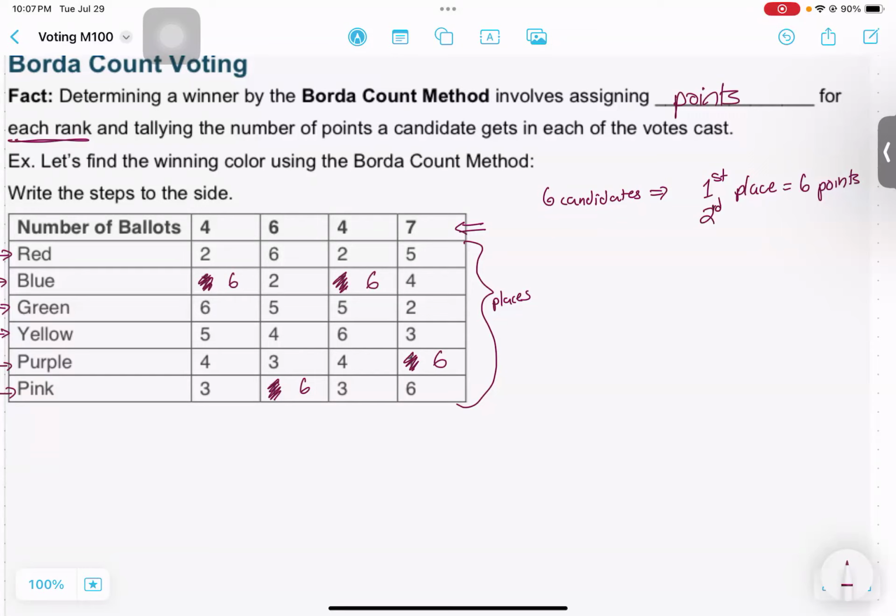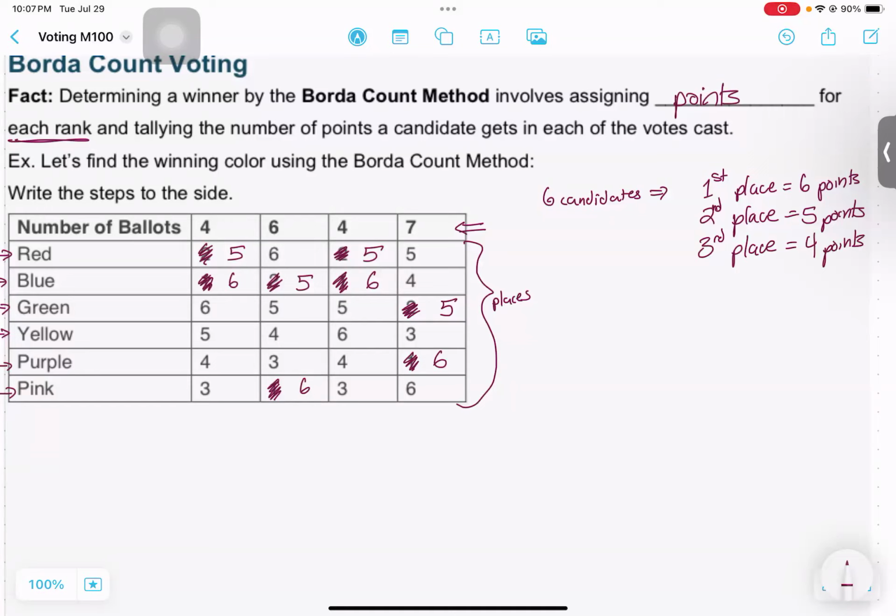Second place is going to be 1 less, 5 points. I hope that feels very logical. So let's see, 5 points, 5 points, 5 points, and 5 points. Third place is going to be 4 points.